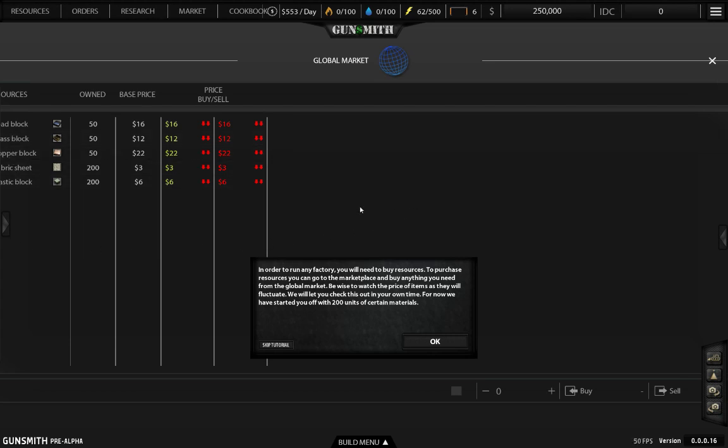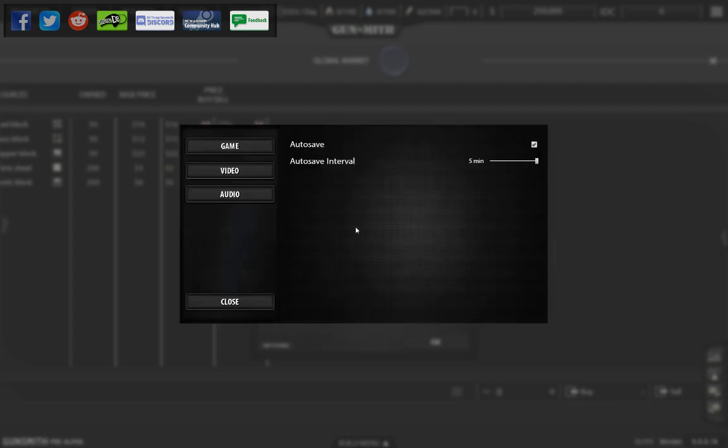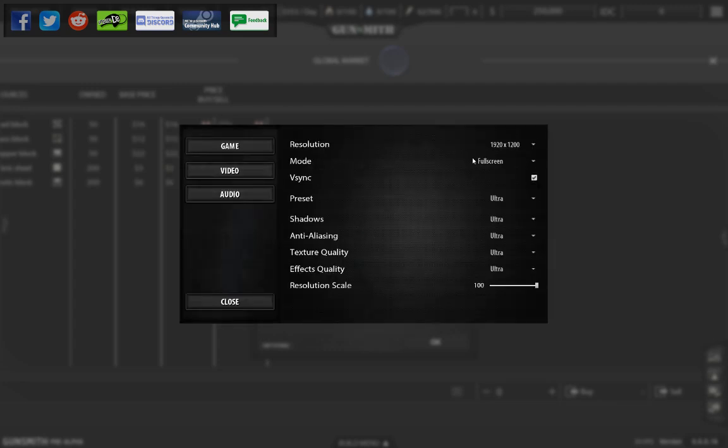Looks like this doesn't actually fit on the screen. Guessing copper, fabric, plastic. Yeah, that's going right off the screen. I'm looking at OBS here, and it looks like my resolution, 19, that's actually right.